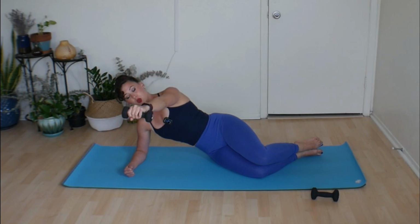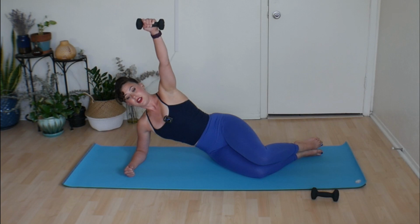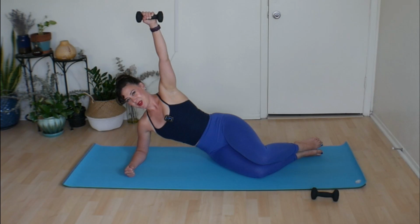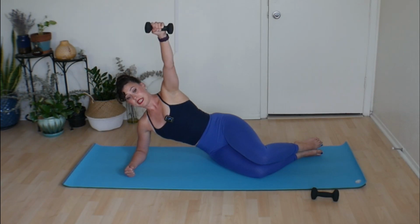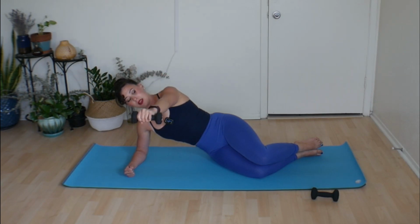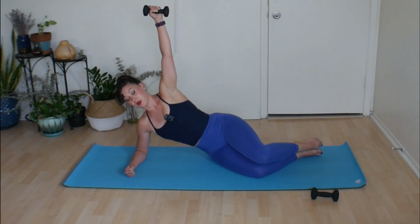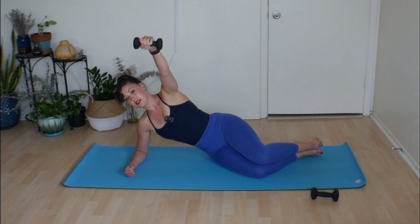3, 2, 1. Lift. 4, 3, 2, 1. Down. 4, 3, 2, 1. Lift. 4, 3, 2, 1. 2 more slowly down. Pick it right back up. Now this time bring it right back down in front of you and pause. And then from here, take a great big breath.